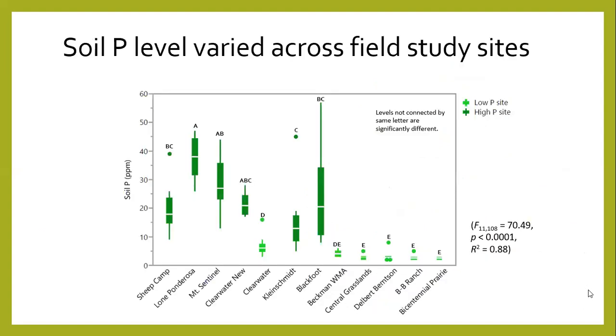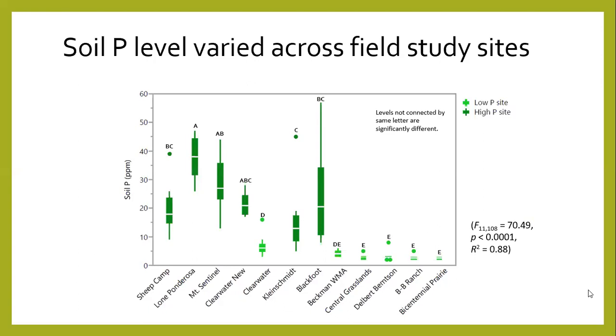Okay, so I'm going to share with you some of my results here. So first, soil phosphorus varied across the field study sites. And you can see on the x-axis that the sites are organized from west to east, showing that longitudinal gradient. You can see in general that there's higher phosphorus sites to the west and lower phosphorus sites to the east, which we were expecting. We were also trying to find lower phosphorus soils in the west and higher in the east, but we didn't really succeed in that. Everything out in North Dakota and Minnesota is really low. So we did not succeed there, but you can see there is a range of soil phosphorus levels.